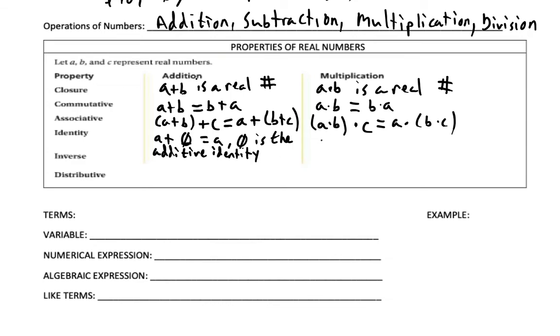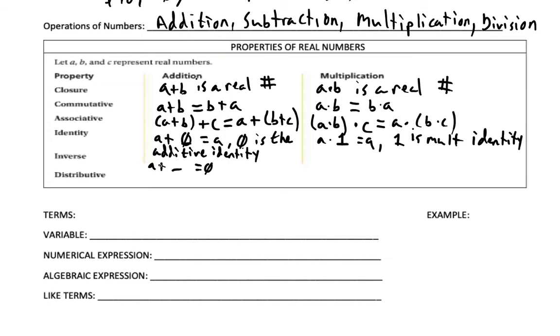What about for multiplying? A times what will equal A? A times 1 will equal A, making 1 the multiplicative identity. And the inverses. So the inverses are, what do we do to make something come out to be the identity? Or in other words, A plus what will be equal to 0.